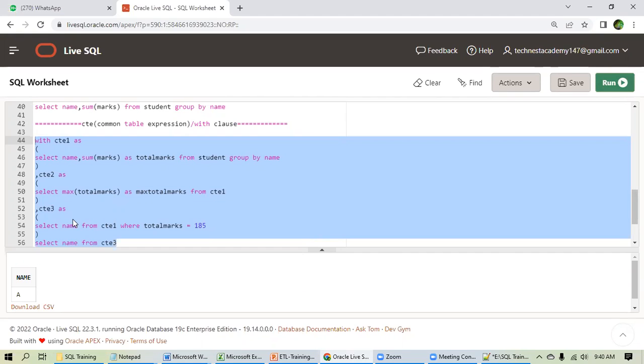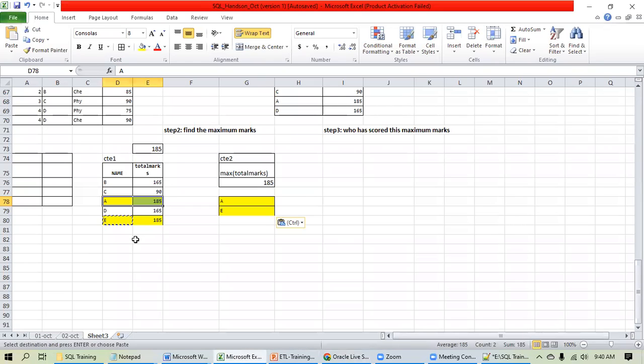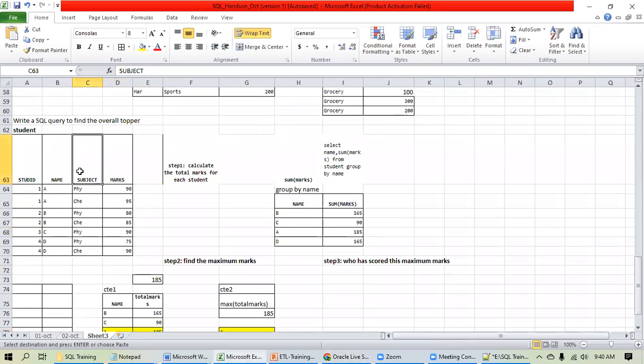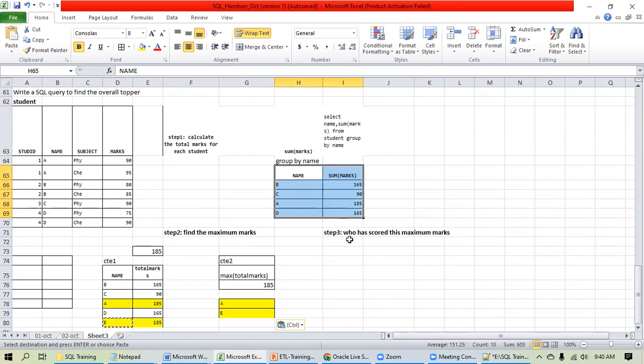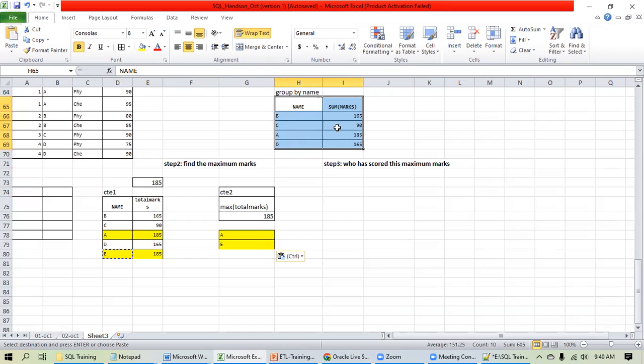That is the most important part. Don't think that, okay, we got the solution, this is the query. No. Now analyze how we have started. First of all, what is step 1? Find the total marks. We got the total marks. Step 1 is over. Next, what is the maximum marks from this total marks?